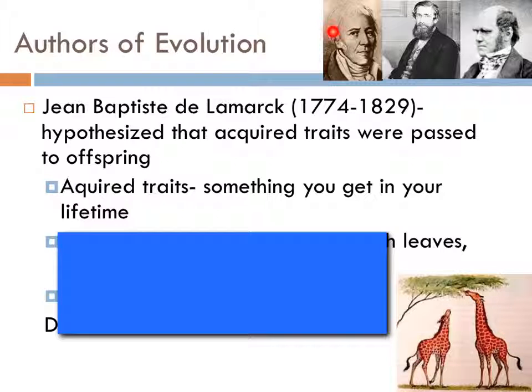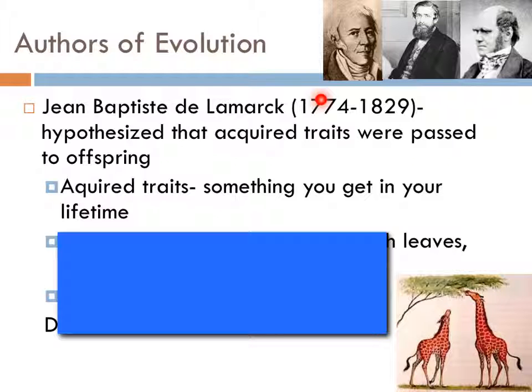So anyway, Jean-Baptiste de Lamarck was French. You can see he's doing this in the late 1700s, early 1800s. And he had this hypothesis that acquired traits are passed on to your offspring, right? In his definition here, an acquired trait is something that you get in your lifetime. So he figured out that organisms change, right? And so why do they change? Well, maybe your environment changes you a little bit, and then those changes get passed on to your kids.